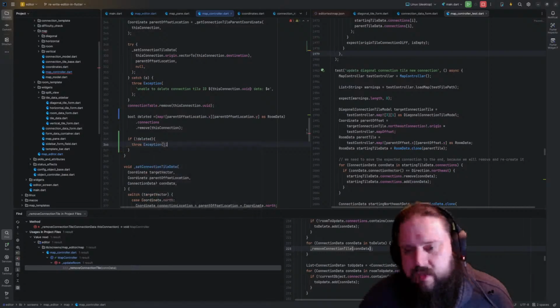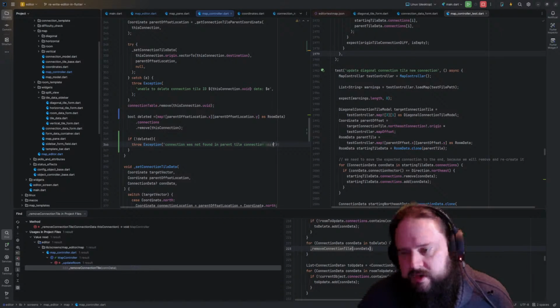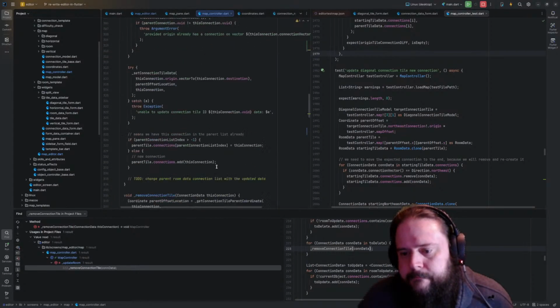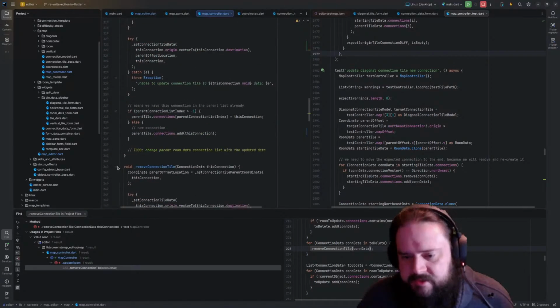And we can just say connection was not found in parent tile connection list. And I think maybe that's sufficient.